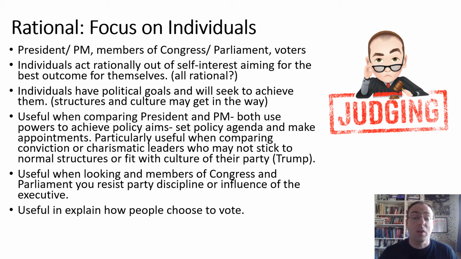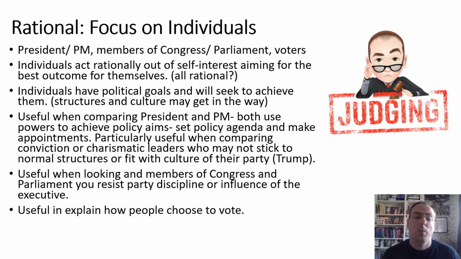A president might want to do something. It doesn't necessarily mean that they can. For example, they might want to build a wall, but they might not be able to get Congress to agree to give them any money to do it. Culture might get in the way. For example, when Obama was president, he wanted to bring in stricter gun controls, but the American culture, in terms of its history and the way that it thinks about guns, meant that was a very difficult thing to do. So it's not always going to be perfect, this rational model, but a lot of it makes sense in terms of individuals having goals and wanting to achieve them.